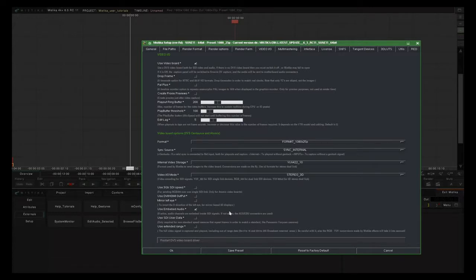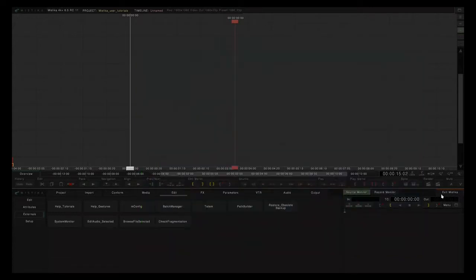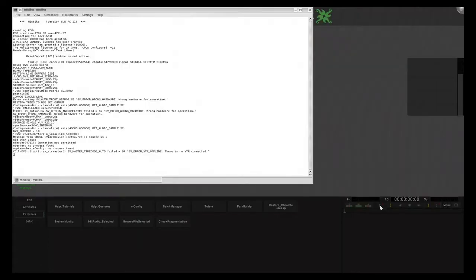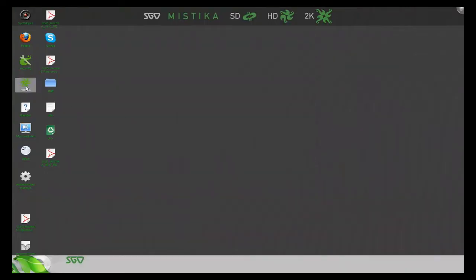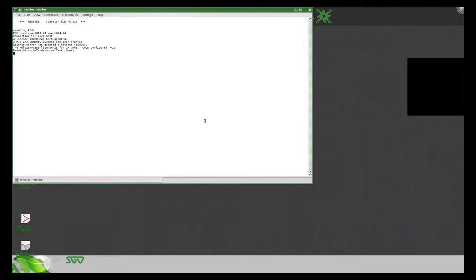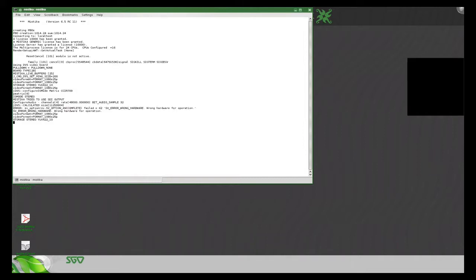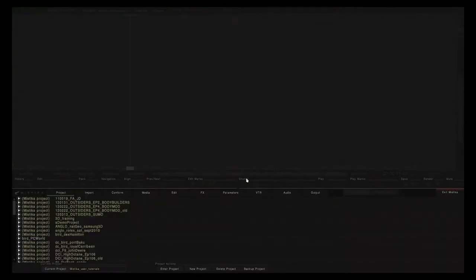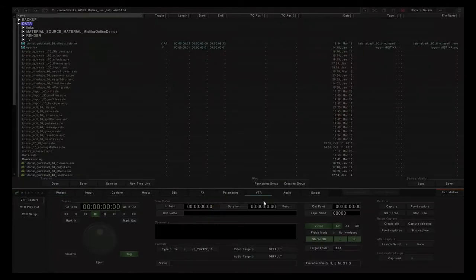So I'm just going to come out of the mconfig, and I'm going to quit Mistika, and then restart it, just so that those settings change, so we can see the change in the VTR tab. So now we can see that these options have appeared, which allow me to enable or disable stereo capturing, and to enable whether I'm just capturing from the right eye or the left eye.